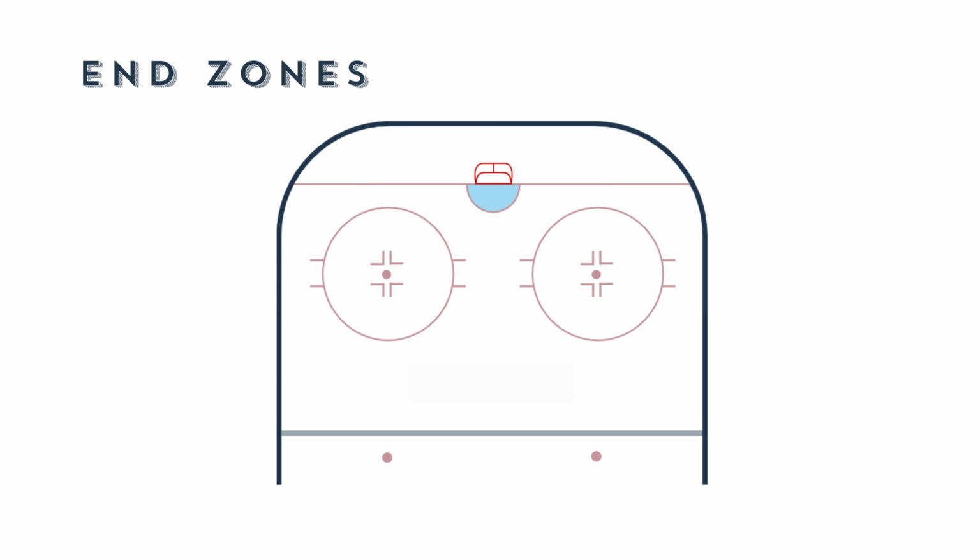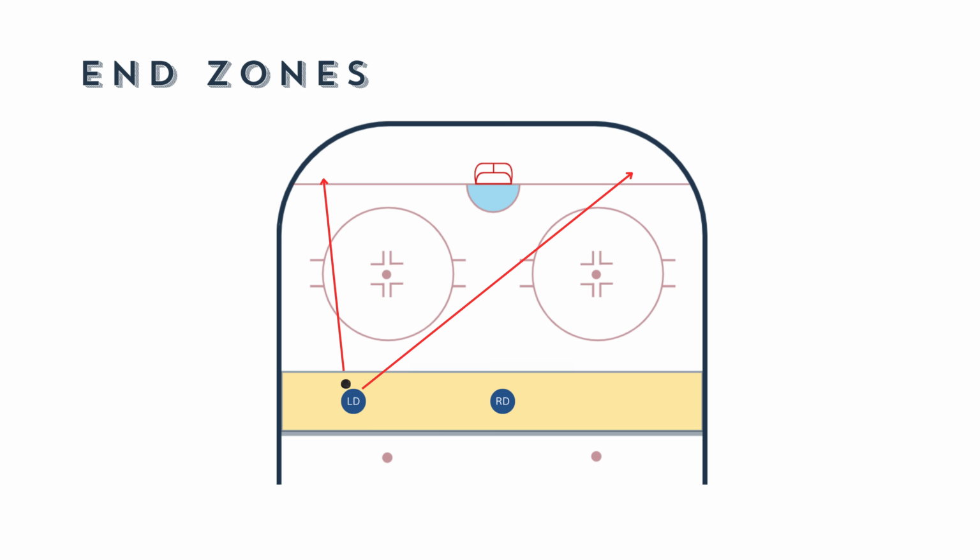All right, so the last area that we want to talk about is the point. The point is this strip of ice right inside the blue line, which is where the offensive defensemen line up. So if you're on offense and you're a defenseman, you will probably be at the point. The thing about the point is, if the puck comes back to you, you can slide the puck into one of the corners behind the net for a forward to pick up. You can pass it to your partner across the ice, so a cross-ice pass, a D-to-D pass, or you can shoot. And shots from the point can absolutely go in the net. You can score from the point.